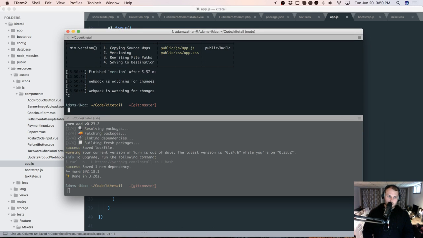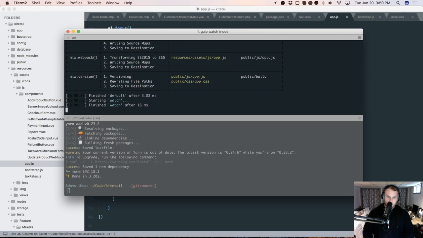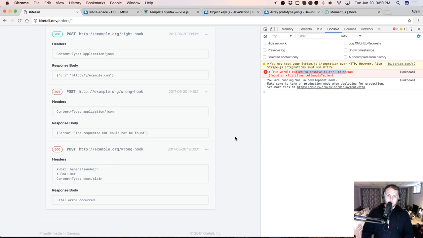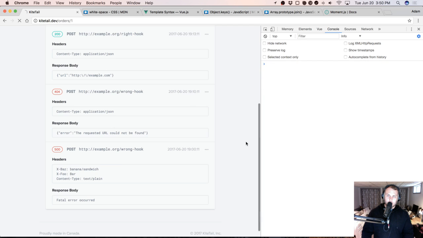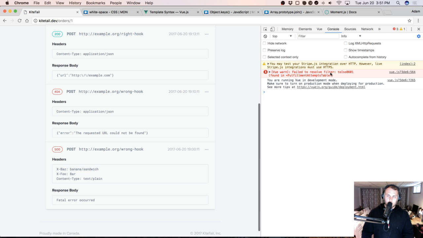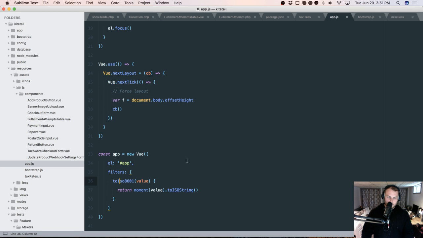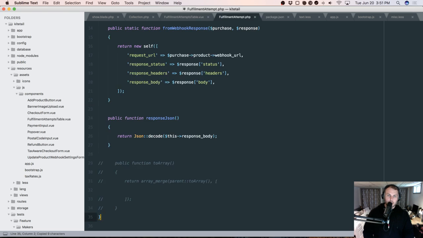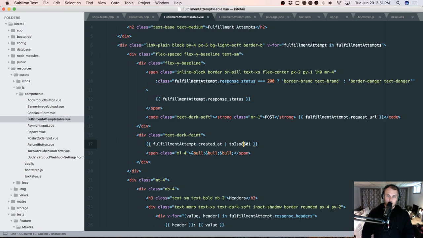Probably because I have to, if I change the app file, I don't know, let's just see. What did I do differently there? That to me looks the same as this, no? Yeah.